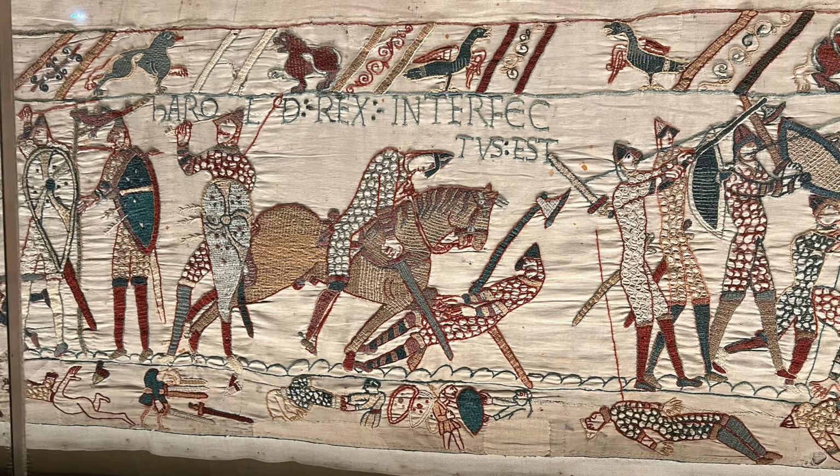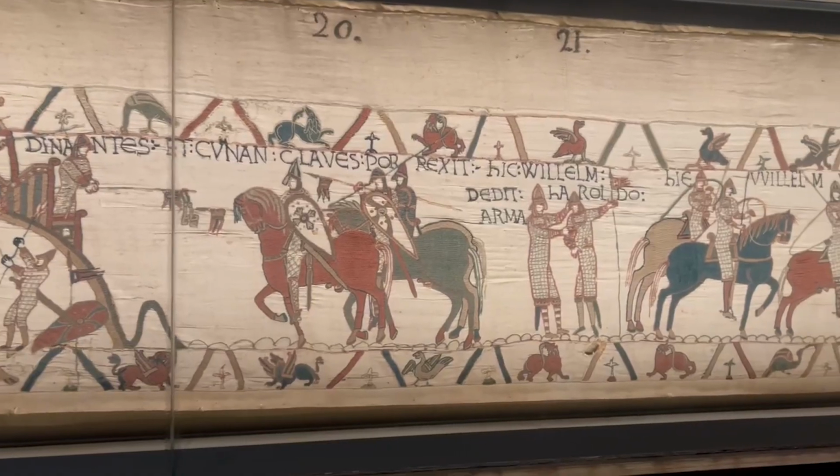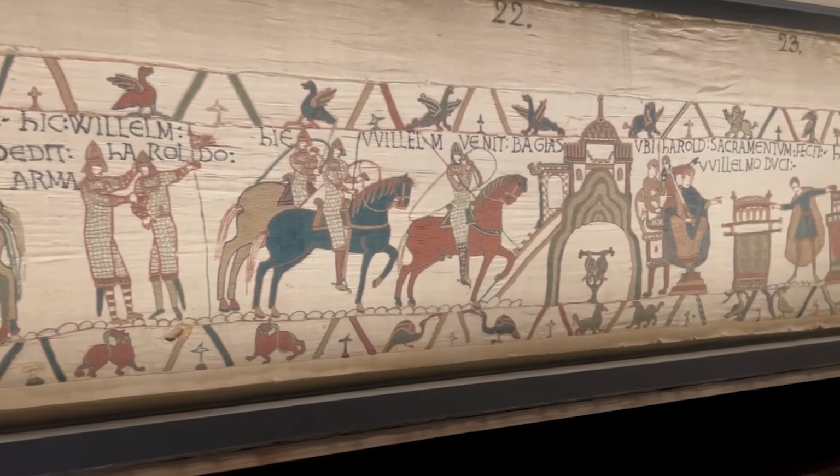Regardless of which of the slain is Harold, this is where the story on the tapestry ends, with many historians believing that a final section was either lost or never completed, which shows the coronation of William on Christmas Day 1066. Either way, the 58 scenes that make up the Bayeux Tapestry show the story of William's triumph over the only other claimant to the throne of England. Or does it? It leaves out key parts of the story, with many of the most important people conveniently left out.